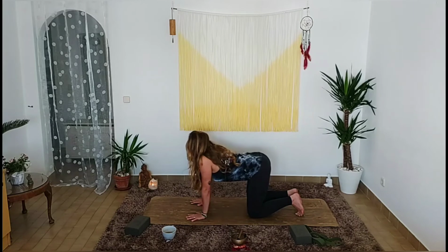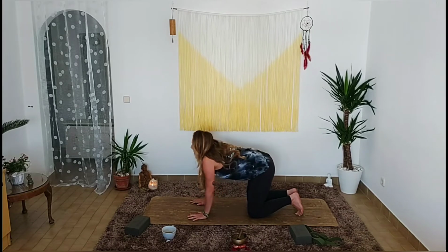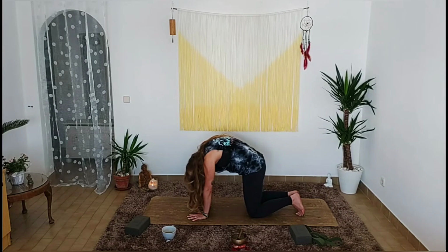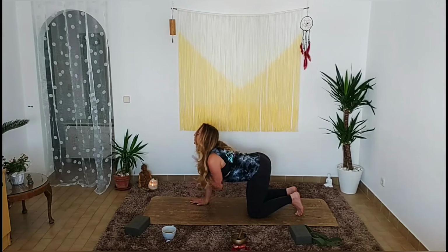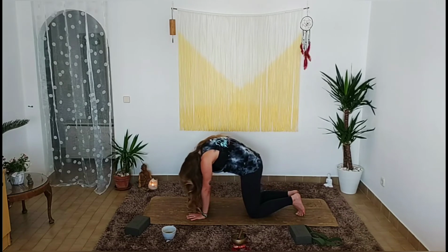So as we inhale, arch, open up the heart, make the gaze up, stretch out the front of your throat. And as you exhale, round all the way into the upper back, the space between the shoulder blades. Inhale to arch, lift, open the heart, gaze up, focusing on the heart chakra here. And as we exhale, round and stretch out the space between the shoulders, chin to chest.